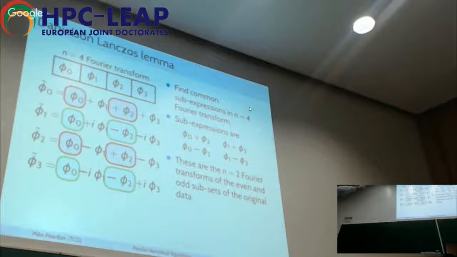And then in terms of phi twiddle 1 and phi twiddle 3, you see the same thing happens again, and it's perhaps even more obscured. I have I times phi 1 minus I times phi 3. And then in phi twiddle 3, I have minus I phi 1 plus I phi 3. And again, you see the common sub-expression is phi 1 minus phi 3. In the first line, in phi twiddle 1, it appears multiplied by I. And in phi twiddle 3, it appears multiplied by minus I.